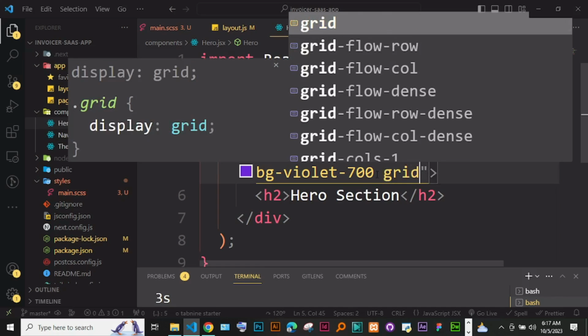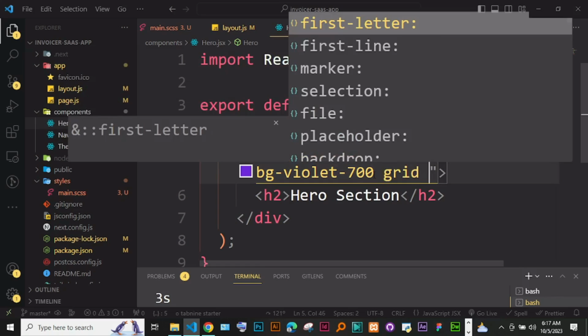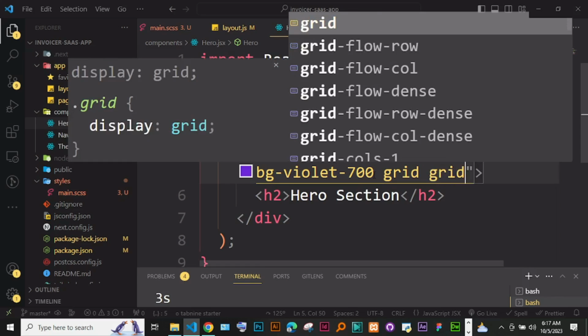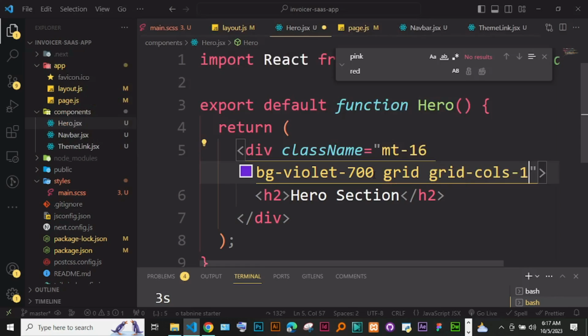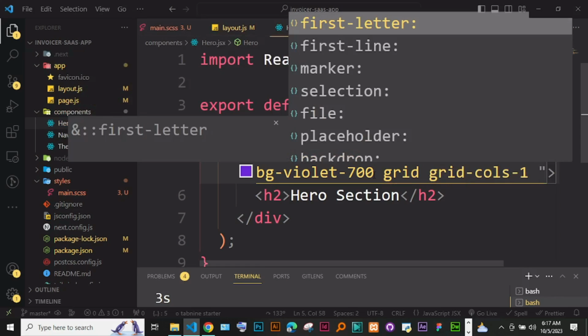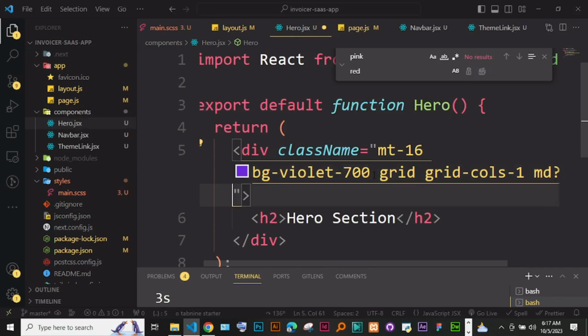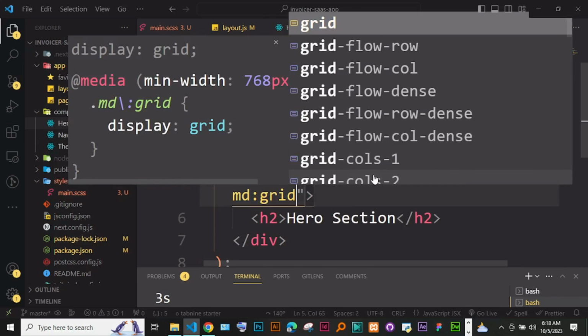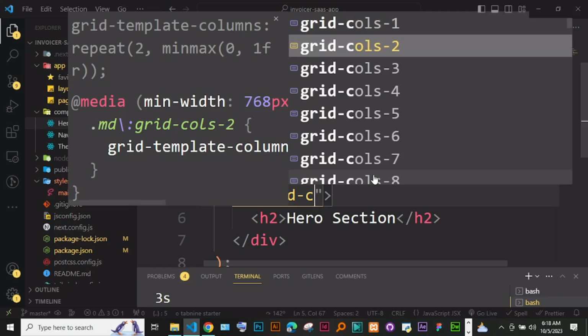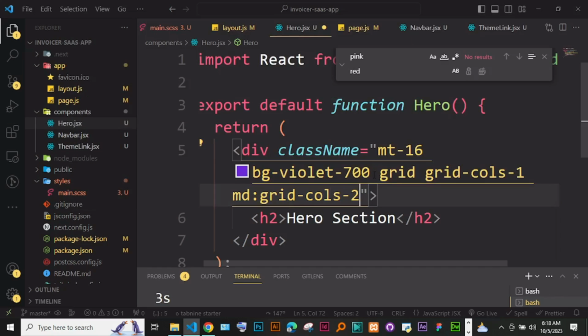I'm just going to use grid, and then grid columns. So just grid columns 1, and then on MD I'm just going to change the number of columns. So grid maybe call 2, grid call 2. Okay, and this is just for responsive purposes.